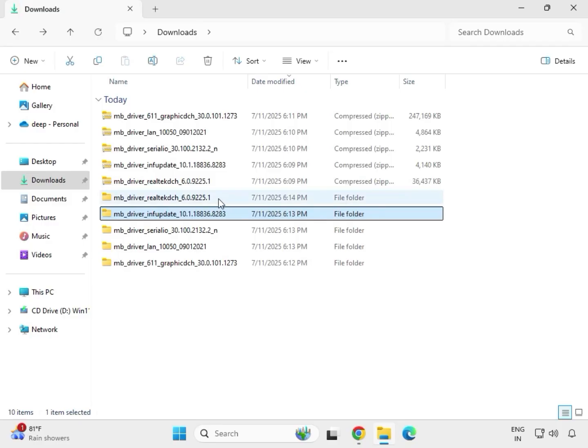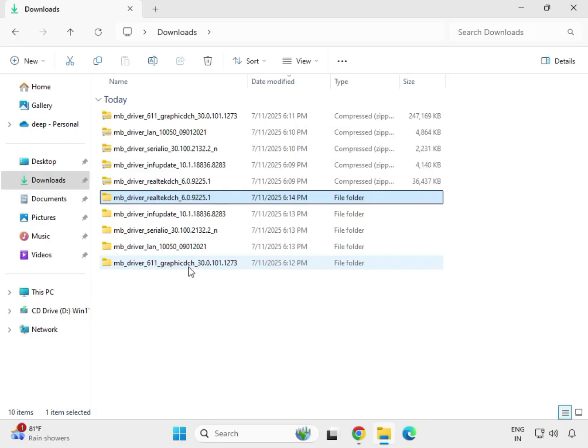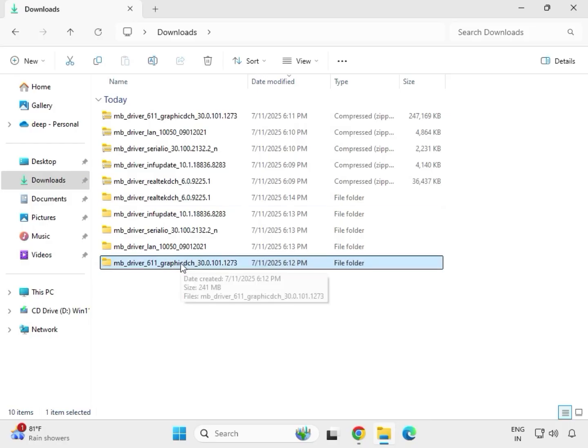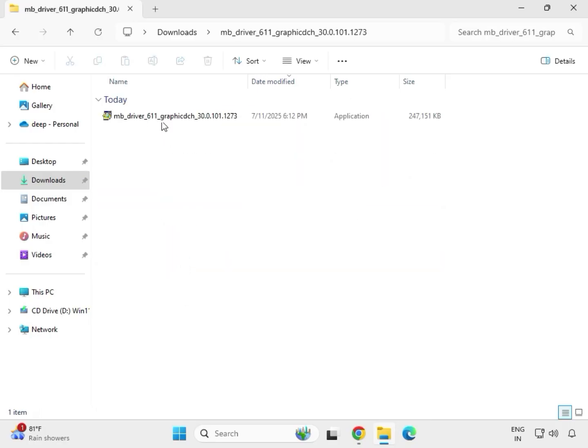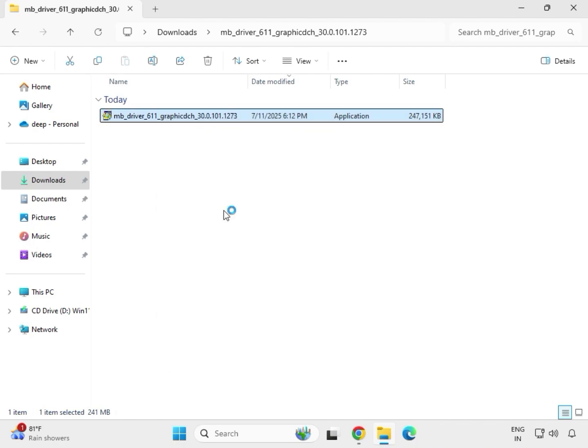Then the last one, and this is pending, the graphics card. So for the graphics card, just select it, right click and run as administrator.